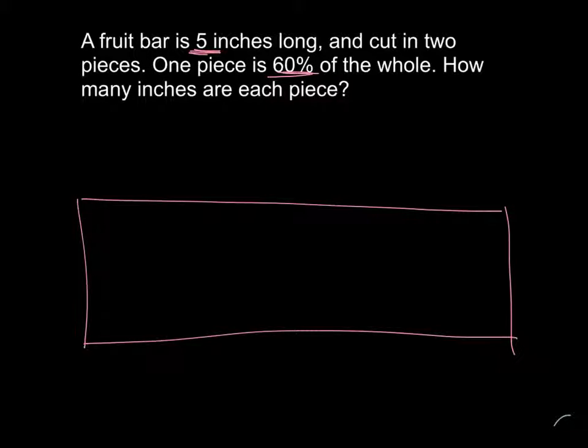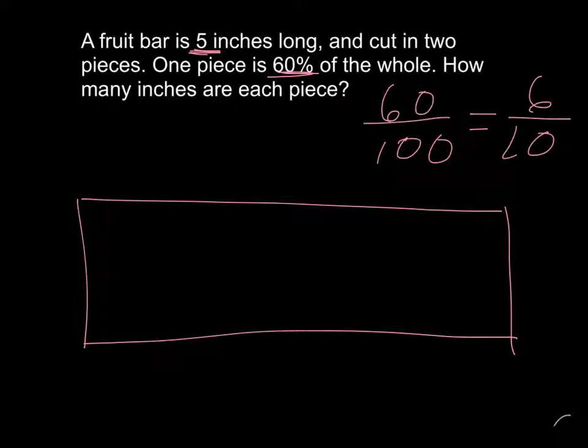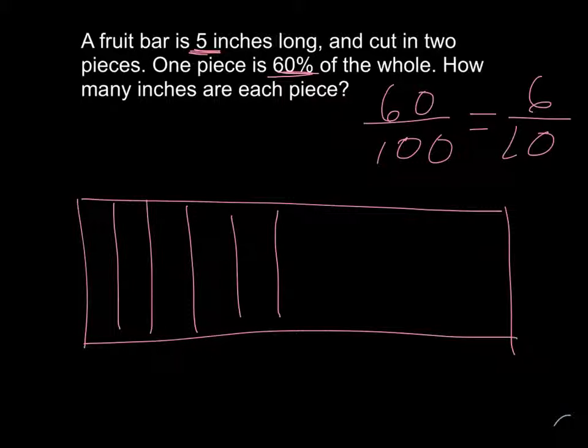I'm going to start with that 60% piece to segment off my rectangle into many different pieces. So I know 60% means 60 out of 100. Now we can reduce that down to 6 over 10. So 60% also equals 6/10. So I'm going to start splitting this bar into tenths to reflect that 60%. So in half, then each half into fifths: 2, 3, 4, 5, 2, 3, 4, 5.